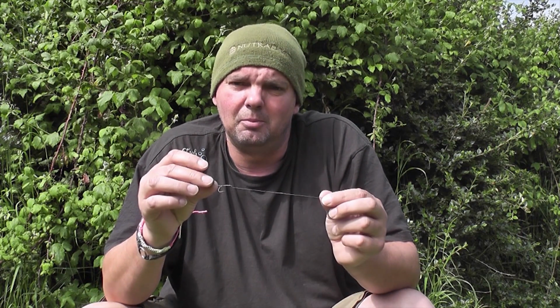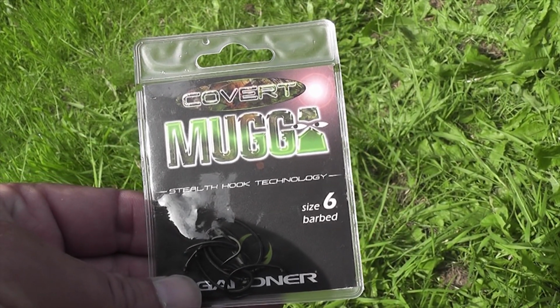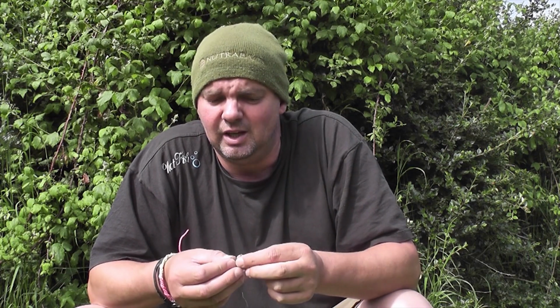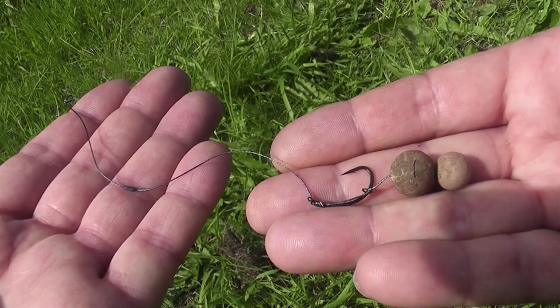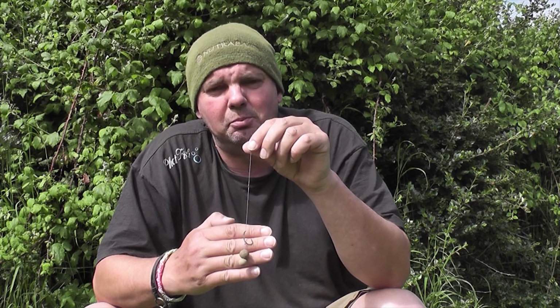But how I've set the rig up, little blowback rig, mugger hook, size 6. What a lot of people won't realise with the mugger hook is the flat forge from the curve round to the point, and for extra strength, a slightly in-turned eye, which improves the hooking and hook holds. Generally on most curved shank hooks you might want to add a little bit of shrink tubing, but with these, with the in-turned eye, you don't even need that, so you can keep it absolutely mega stealthy, very simple, and does just the job.